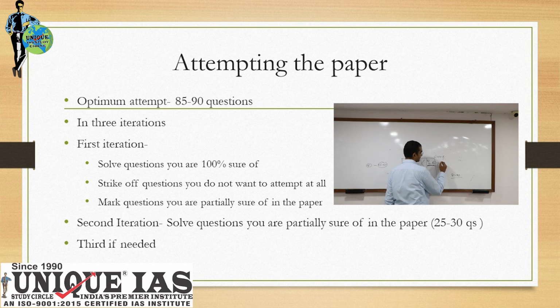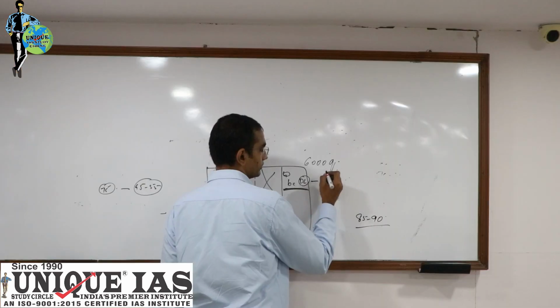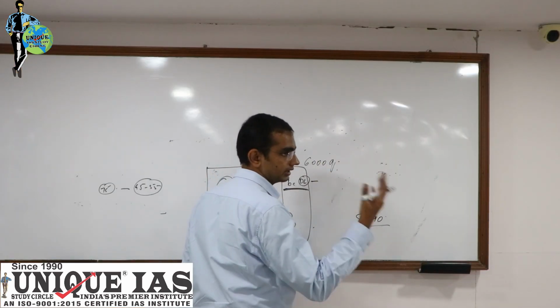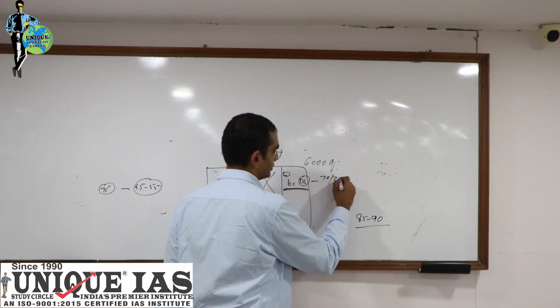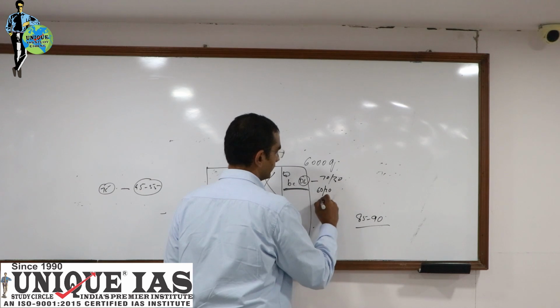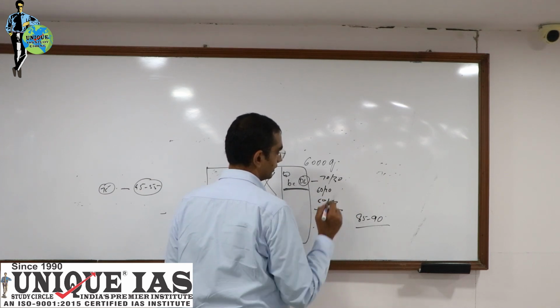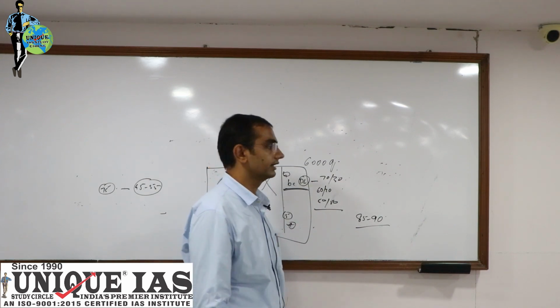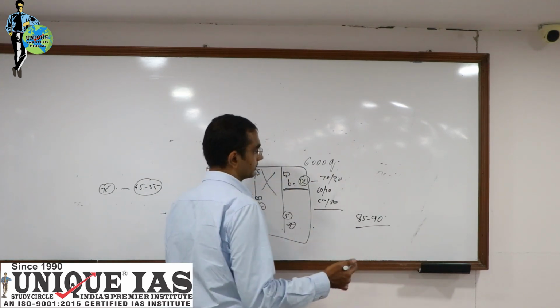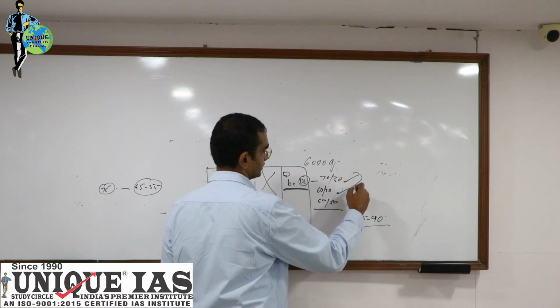And if you do enough test series, you'll develop a knack to recognize which questions you are sure of with more certainty, with more probability, like 70-30% surety, 60-40% surety, 50-50% surety, that kind of thing. So you will develop a knack for this. This is not an exact science, but it happens with every candidate who solves enough test papers. So you go for these kinds of questions first.